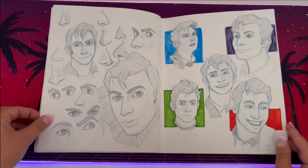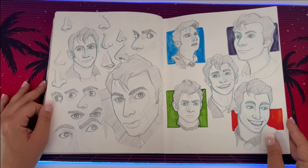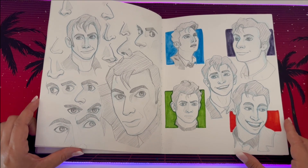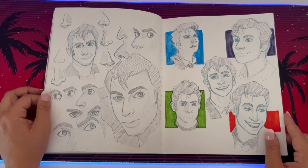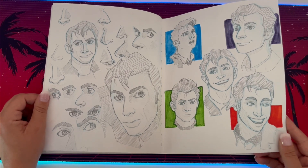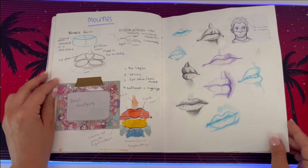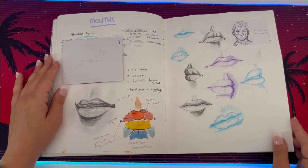Then I went through a Doctor Who phase again because I absolutely love the Doctor — especially David Tennant's Doctor. It doesn't really look like David Tennant but I'm still getting there with merging what I've learned about eyes and noses and putting it all together. There's a whole bunch of practice close-ups so I could get a feel for how to more stylize what I was learning, because sure I can copy it and make it look realistic, but I wanted to stylize it. I do like how it all turned out anyway even if it doesn't really look like him.